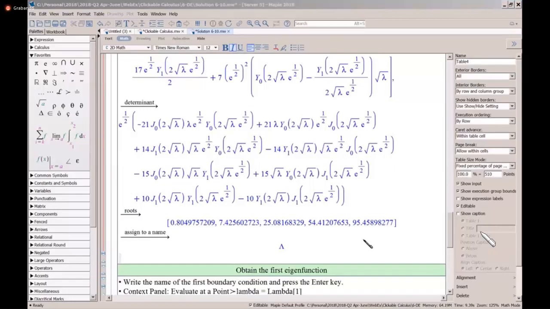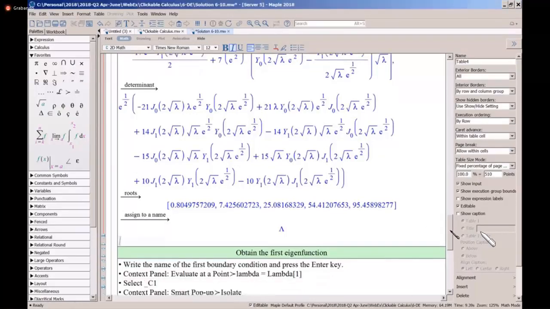Now, surprisingly, it's a challenge to find the corresponding eigenfunction. What you would try to do is put the eigenvalue back into the problem and solve. But you will not get an eigenfunction. You'll get the 0 function, because this is only an approximation to the eigenvalue. If the eigenvalue was something like pi, then Maple's dsolve command would be able to return the eigenfunction. But because this is an approximation, it's not right on the eigenvalue, so you only get the 0 solution.